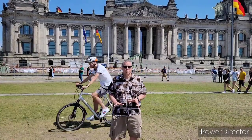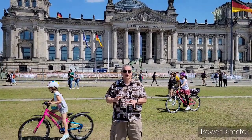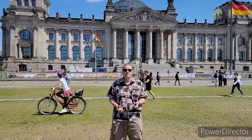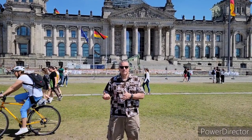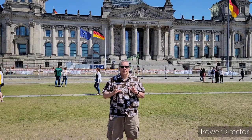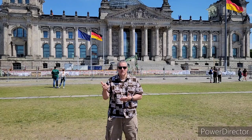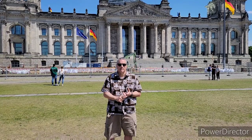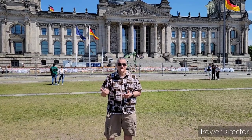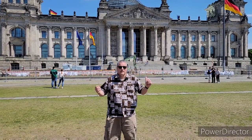Behind us we have the Reichstag. On February 27th, 1933, it was burned down and a communist named Marinus van der Lubbe was blamed for it. However, many people think he was a scapegoat and that the Nazis actually burned it down to make the communists look bad. As a result, 96 members of the opposition — including communists and social democrats — were sent to concentration camps, and the Reichstag was really not used for the rest of the Nazi period since there was no meaningful opposition left.